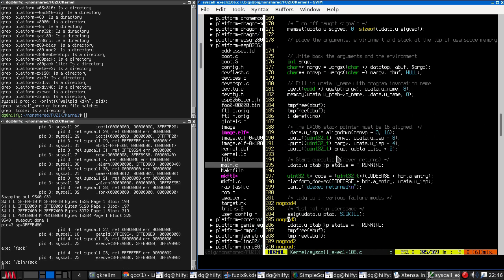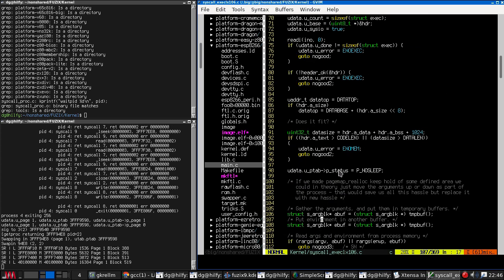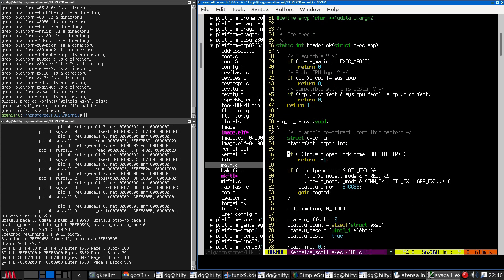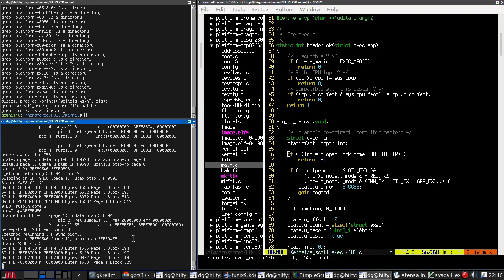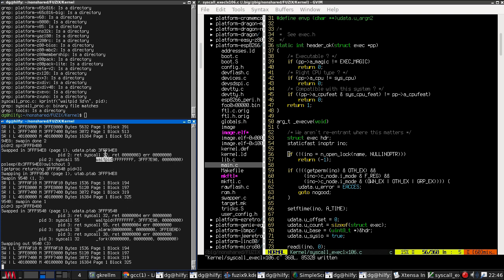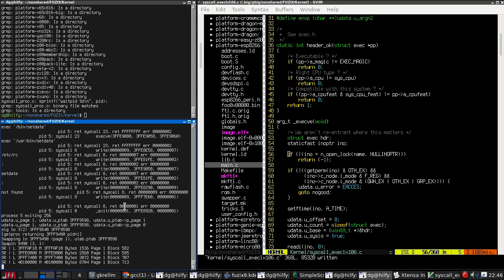And while that's booting, let me get rid of that tracing. So you see here, init has called waitpid, waiting for any process. And then the kernel process switches to whatever is running.